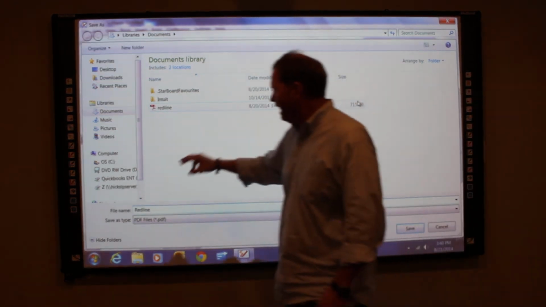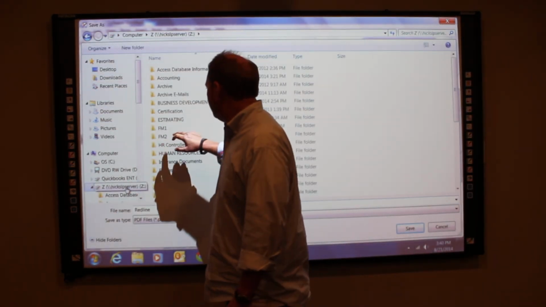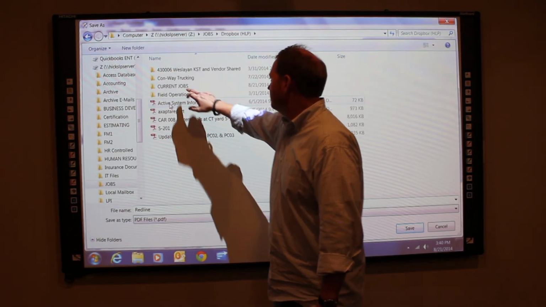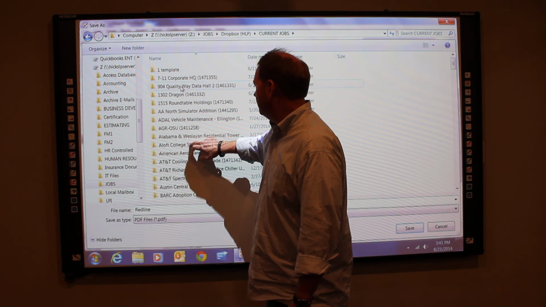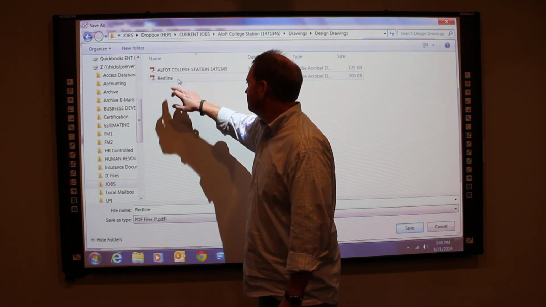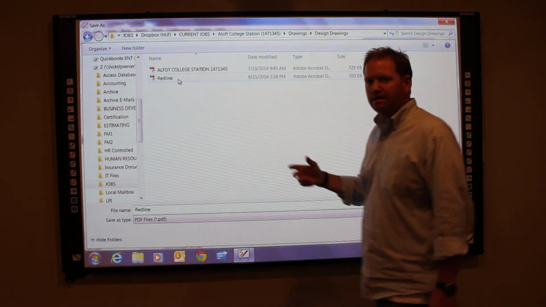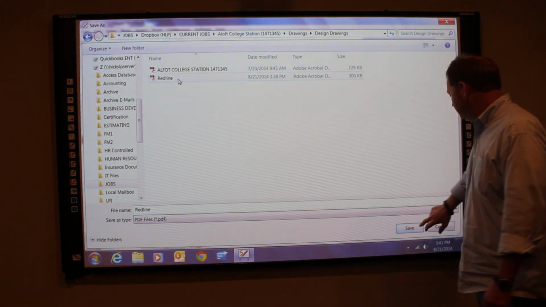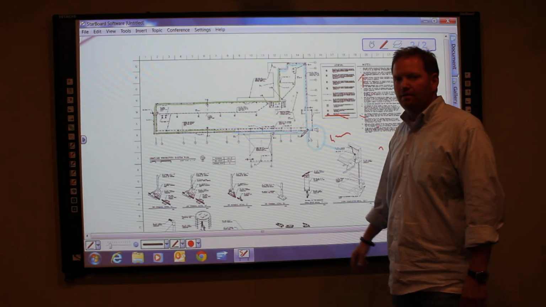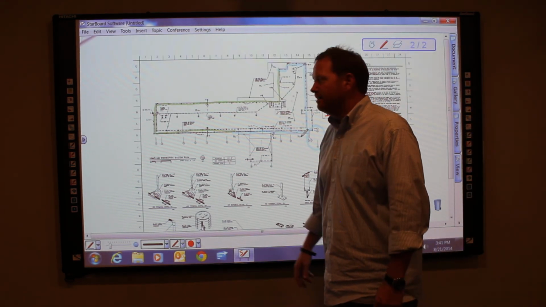Then we have to go back to where that file is: Jobs, Dropbox, Current Jobs, Aloft Hotel, Drawings, Design Drawings, and we're just going to replace the previous redline with this new redline. So we'll hit save, and yes, we want to replace it. And now you have an up-to-date redline in the file. That's how you do it.